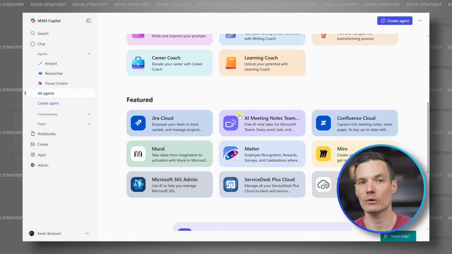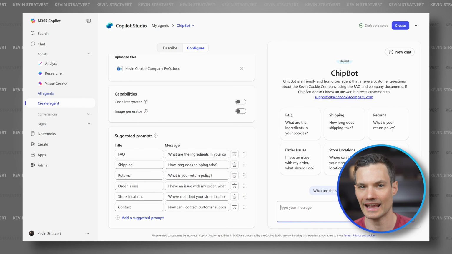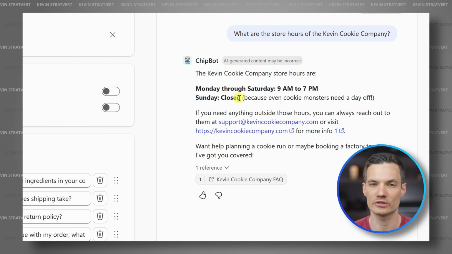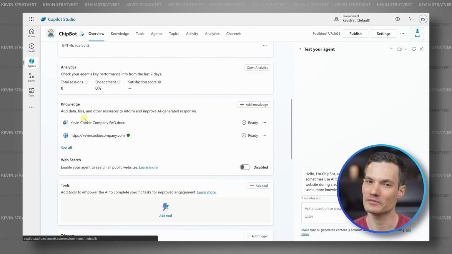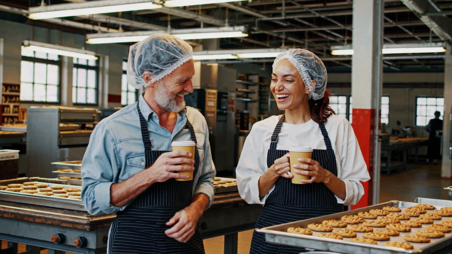With Copilot Studio, you can build your very own AI agents that answer questions using your own documents, automate repetitive tasks, and even respond to emails, all on their own. And the best part, you don't have to write a single line of code. You just use natural language, like you're chatting with a friend or helpful coworker. We'll walk through everything step by step, so by the end of this video, you'll have your very own AI agents working on your behalf.